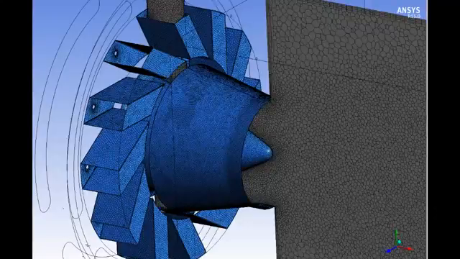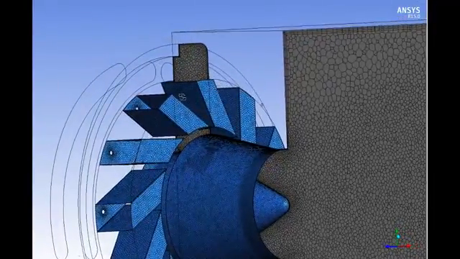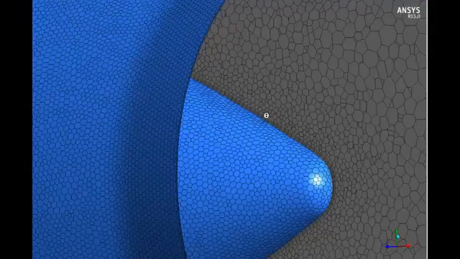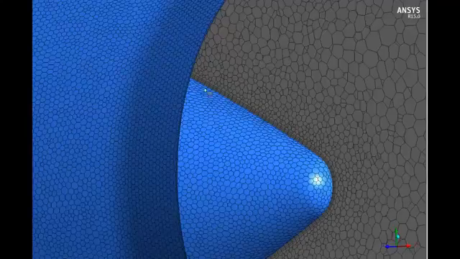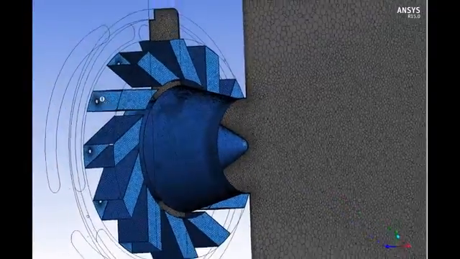You can also see the high quality polyhedral mesh in this plane that I cut in the middle of the combustion chamber. If we zoom in, we also see the high quality boundary layer that we put near the wall to make sure we resolve the boundary layer of the flow correctly. And as usual, high quality surface mesh as well.